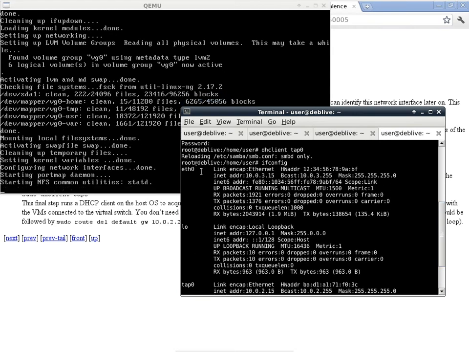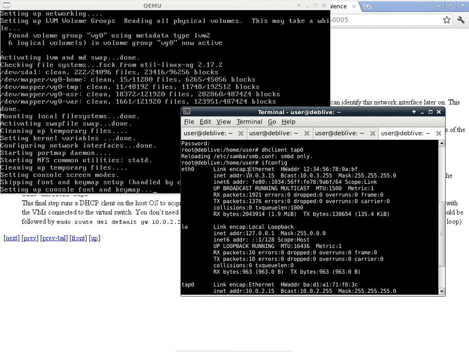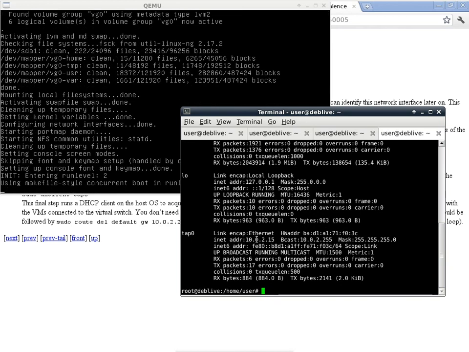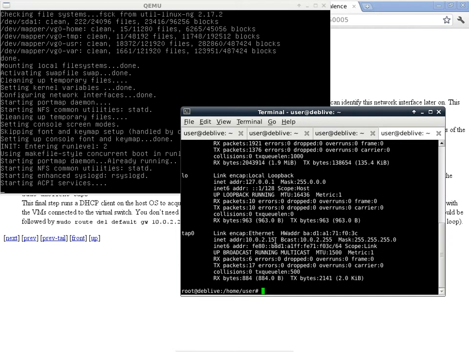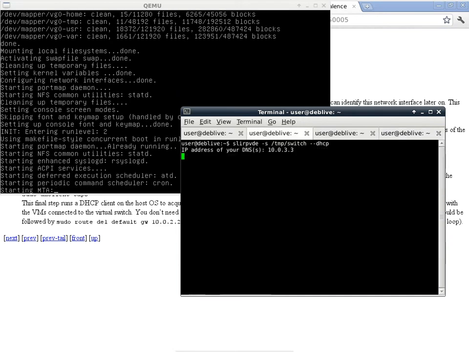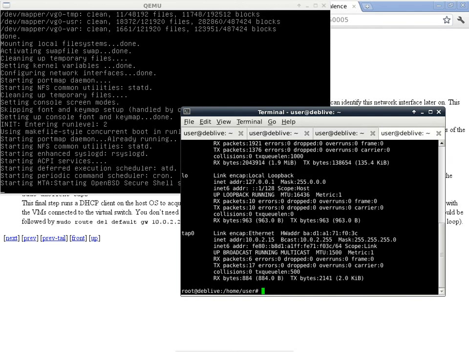So here is our real wired interface eth0, and here is our virtual interface connecting to the virtual switch. The IP address of that is 10.0.2.15, which is assigned by, guess what, our slirpvde program, because we ran that one with the DHCP option. So now we have two interfaces.